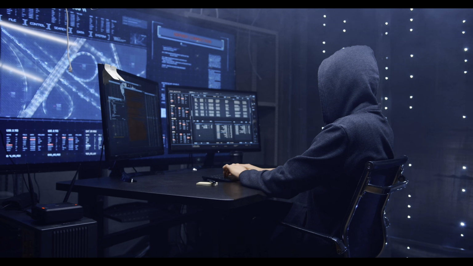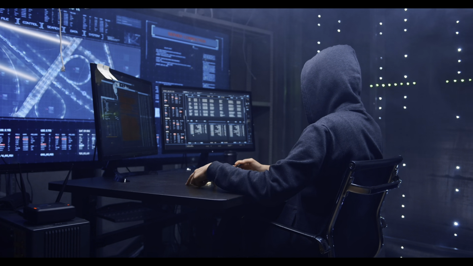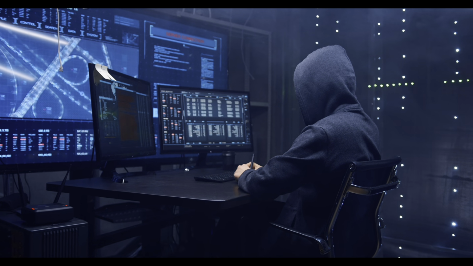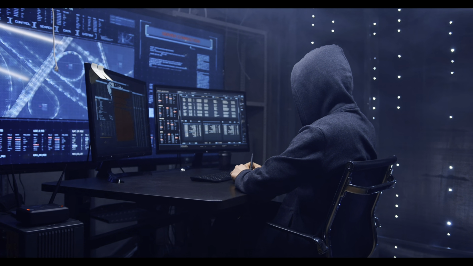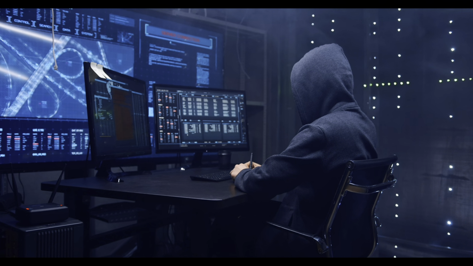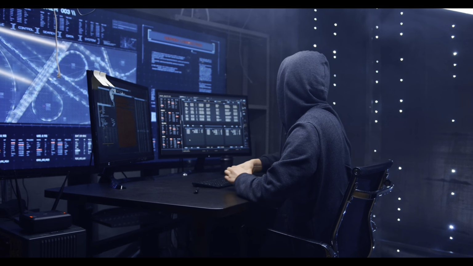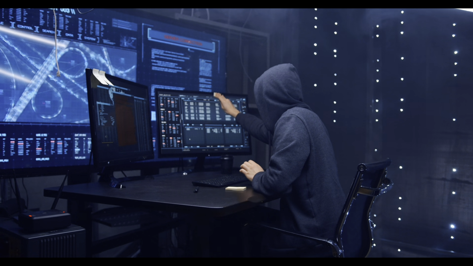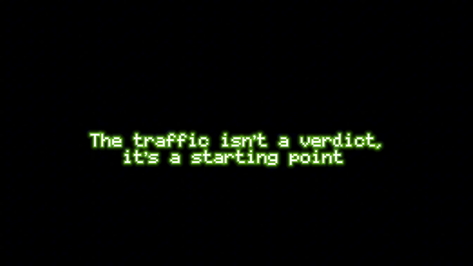So why is almost everything WPA2? WPA2 has been the default for home networks for about 20 years. But where is the WPA3, the green? It's been around since 2018, but adoption is still slow. A lot of routers and devices don't support it yet, or fall back to WPA2. Green is still rare, even though it's better. And WPA2 isn't safe or unsafe. It depends on the password. A strong one holds. A weak one fails to that offline attack. The traffic light doesn't judge for you, it gives you a starting point.